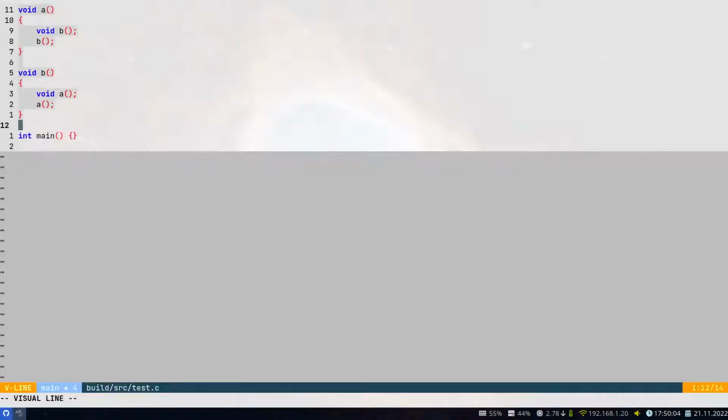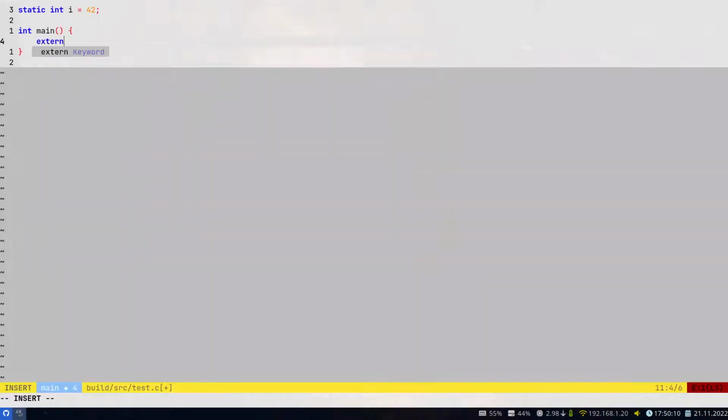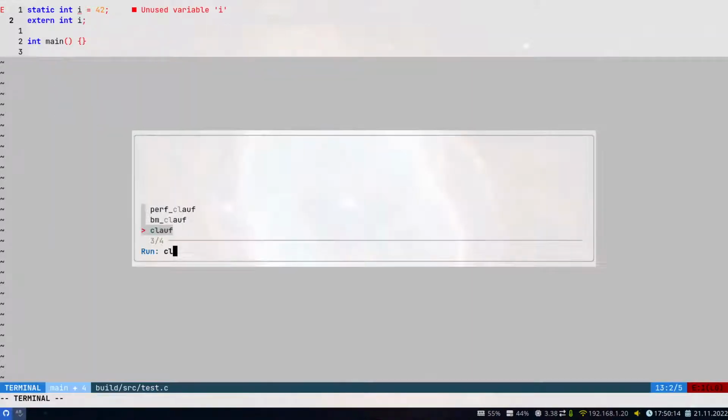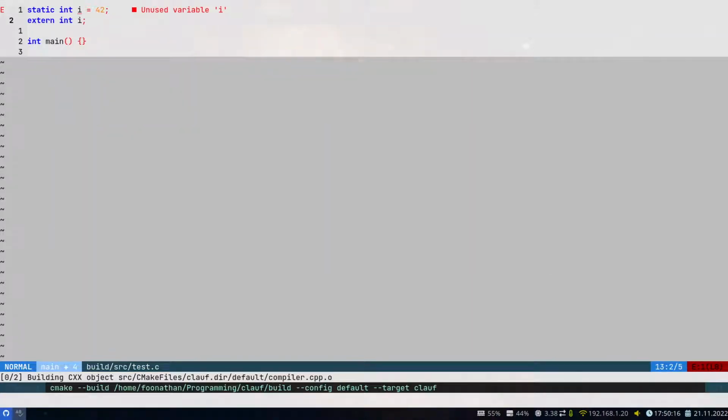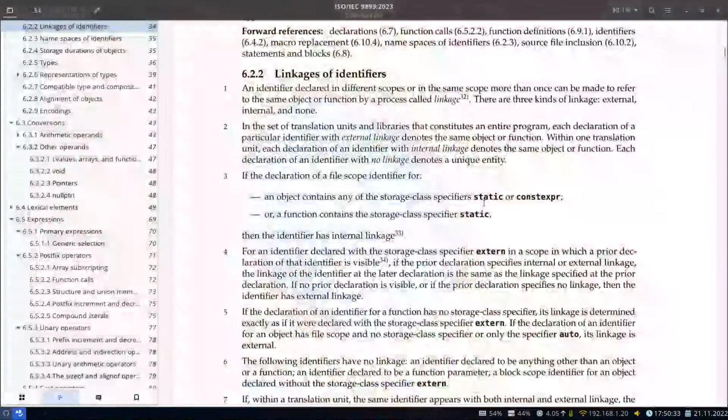So what this means is if we have something like this, static int i equals 42, extern int i. So in this case, this variable declaration marked with extern actually doesn't have external linkage, it has internal linkage because it's resolved as the declaration corresponding to that static one.